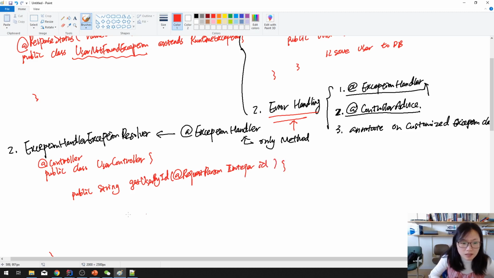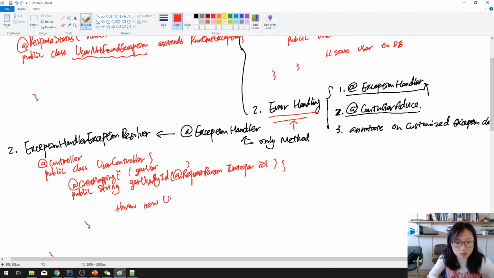Here you're using GetMapping, and a particular path like get user by ID. And suppose if not found, you throw an exception, a new UserNotFoundException, right?